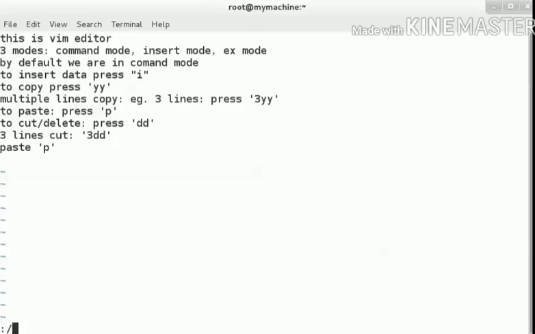For example, I want to search press, so slash press. Now it is highlighting all the occurrences of the keyword which you are searching, right?